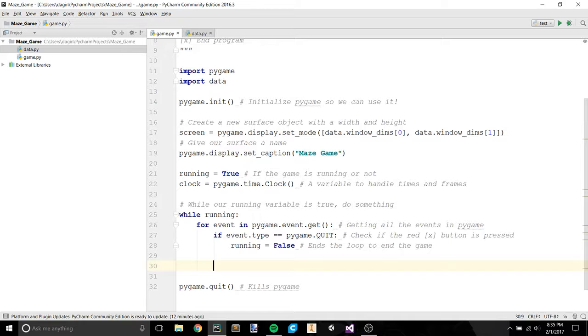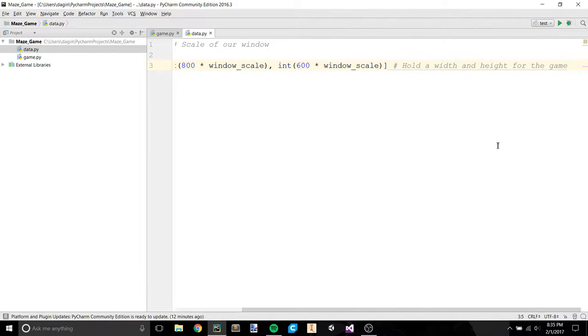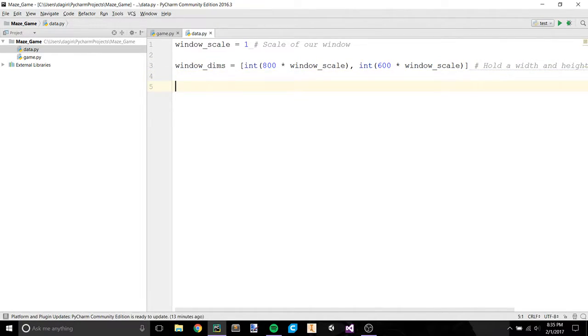We have like 3 more lines left to write, and then our screen is done and we can test it and I'll show you how it all looks. But before we do that, we need to go add one more thing to our data window over here. And that'll be nice and simple. Down here on line 5, I want you to create a dictionary called colors. The first key of the dictionary, make it say black. Set it equal to the value 0, 0, and 0. So what we just did here is created the color black with the value 0, 0, 0.